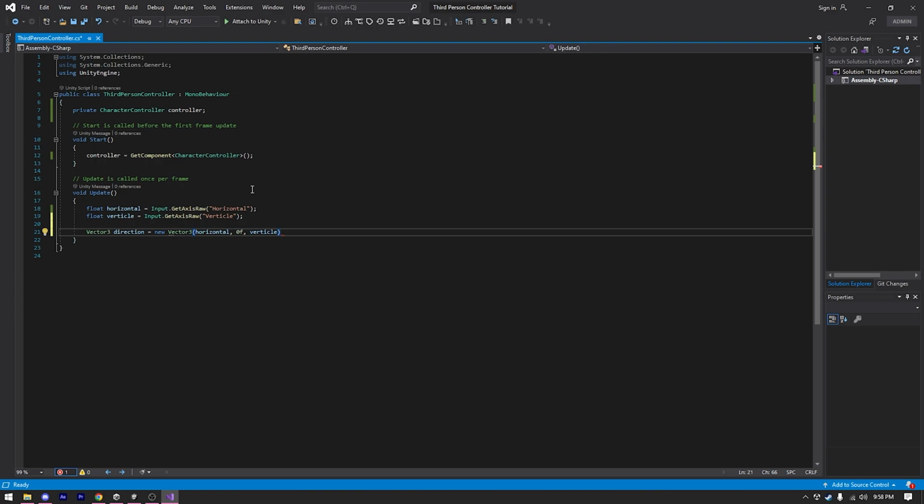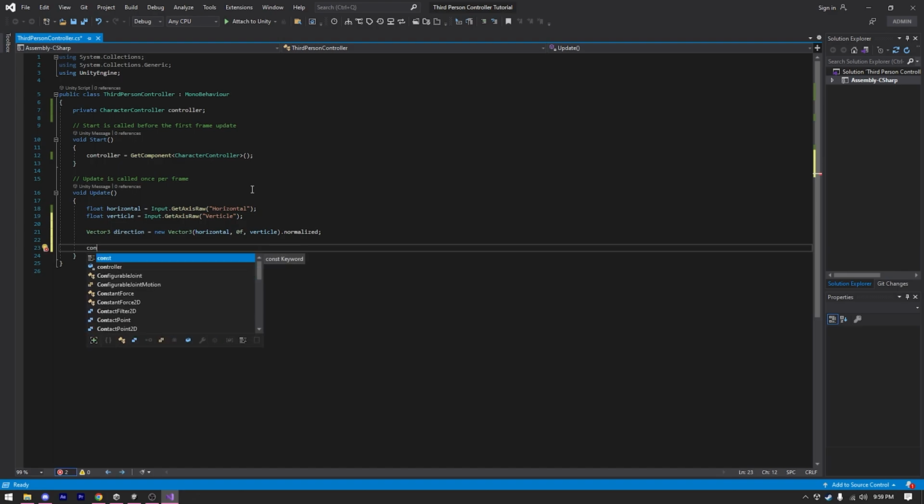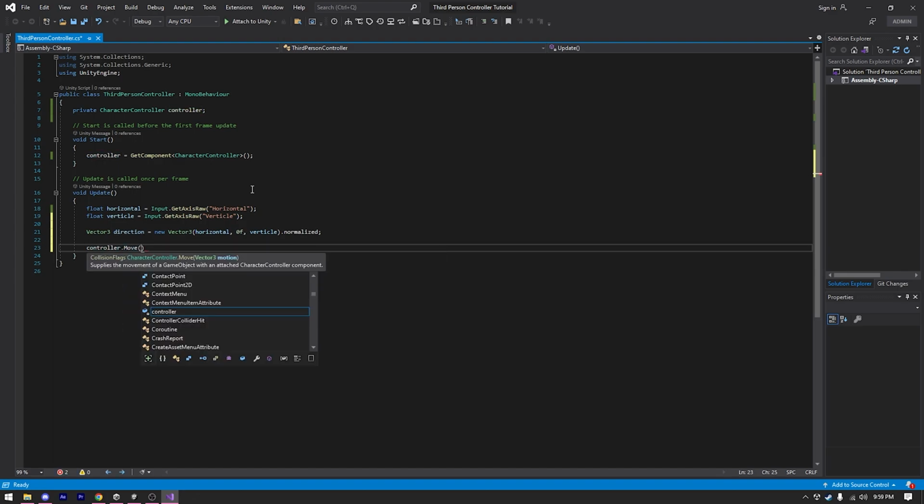And when you are using the input system to move the player, make sure to always normalize it. Otherwise, if you move diagonally, it's going to move faster. Then we can just call the Move function in our character controller. So for that, I'm going to type controller.Move, open and close parentheses, and in parentheses type direction.